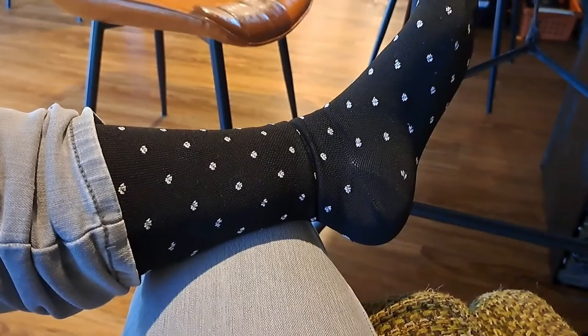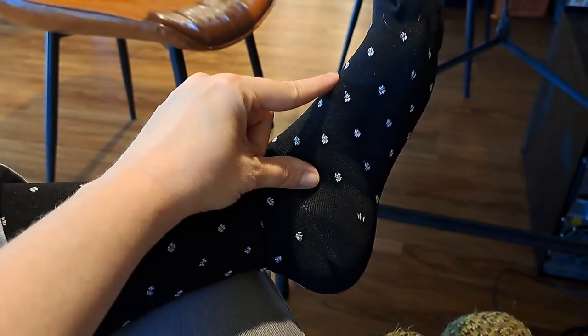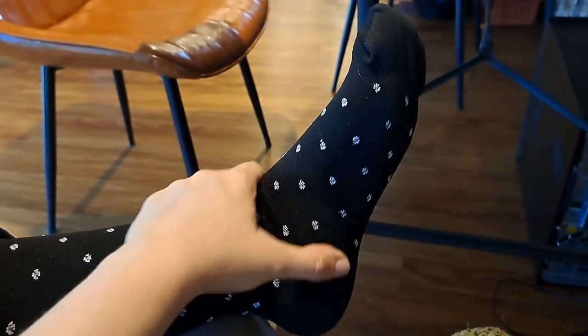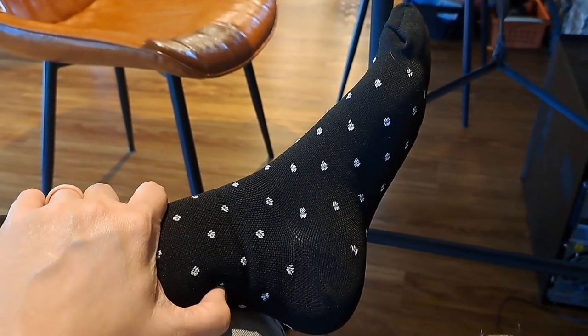I have a little eight-dollar pair from Walmart that just goes here and provides a lot of compression. I wore them under these one day when my feet were really bothering me. Eight dollars a pair is kind of expensive though — I saw on Amazon some others that look like the Walmart ones but were way cheaper, and they're almost as good.